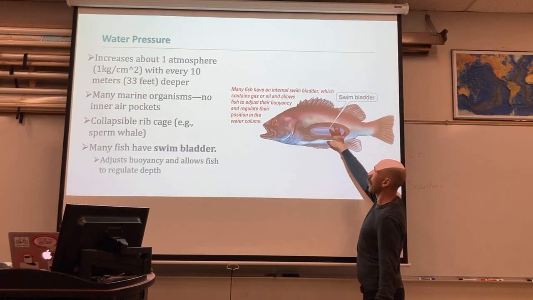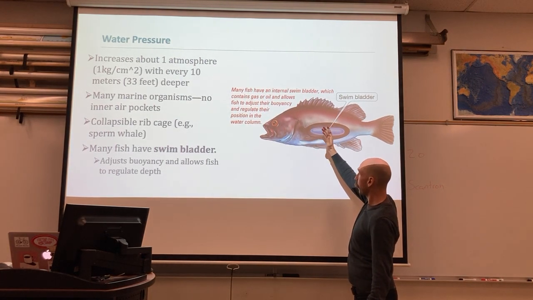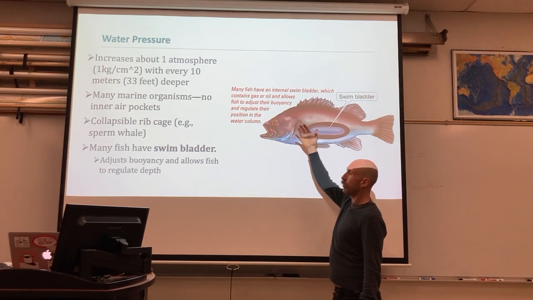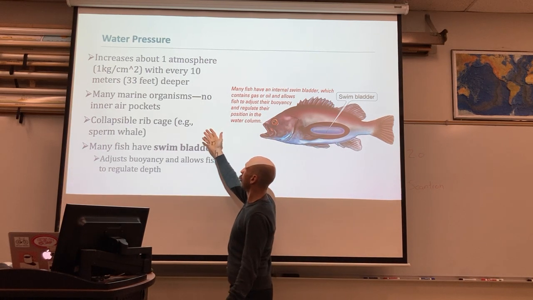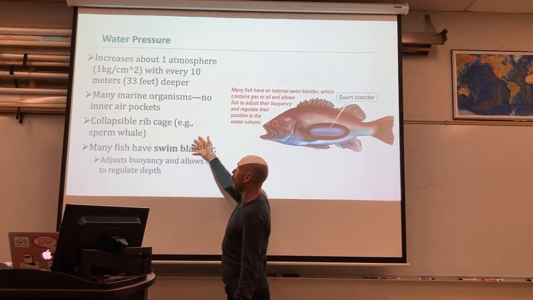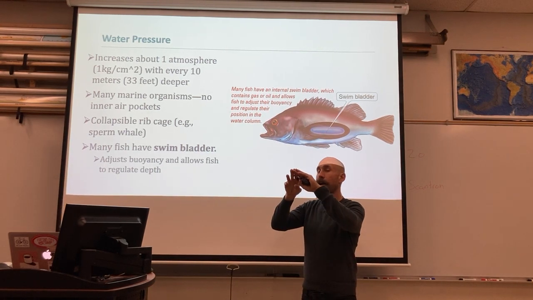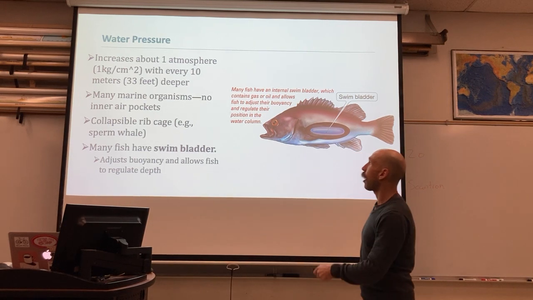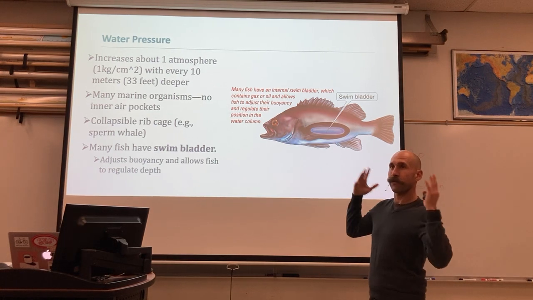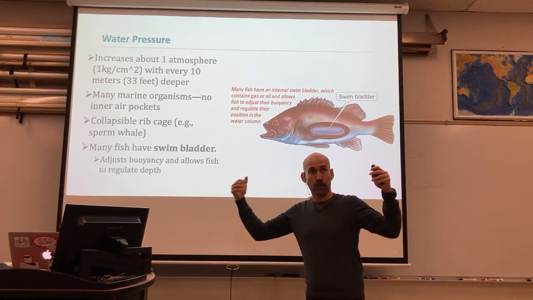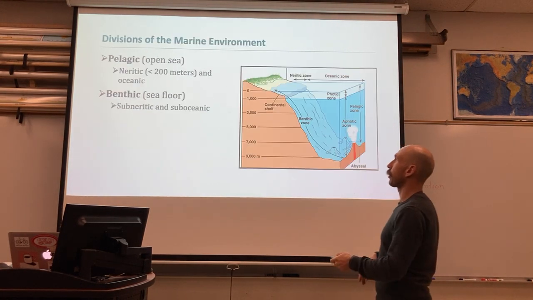Fish have evolved swim bladders that adjust the buoyancies to allow them to regulate depth, but they can't go too deep or else this will be crushed. So there are other adaptations like no air pockets or collapsible lungs that allow fish to go deeper, because the deeper you go in the surface, the higher the pressure is. And it's a lot. Every 10 meters down, it's about an increase in an atmosphere of pressure. So the pressure that we feel right now is 1. It would be twice the amount of pressure on us, 2, 3 times, 4 times every 10 meters deep we go.